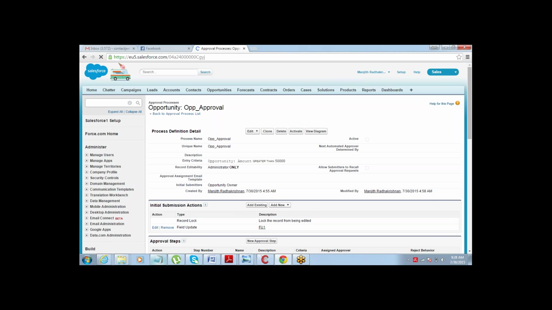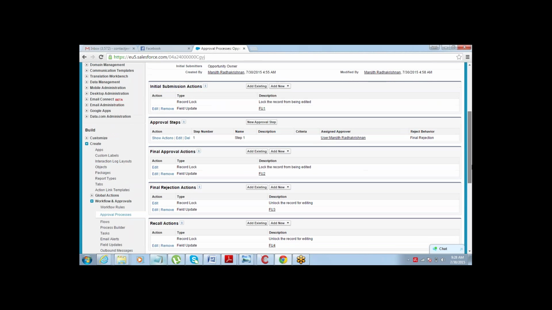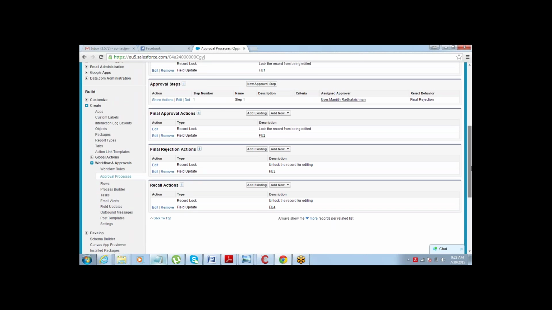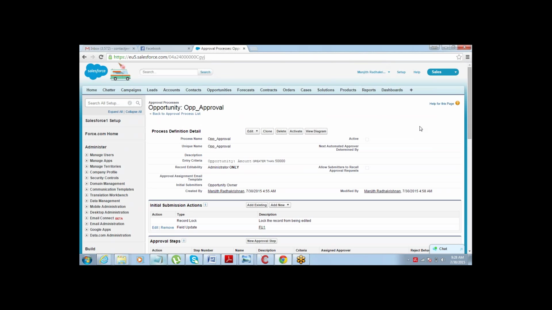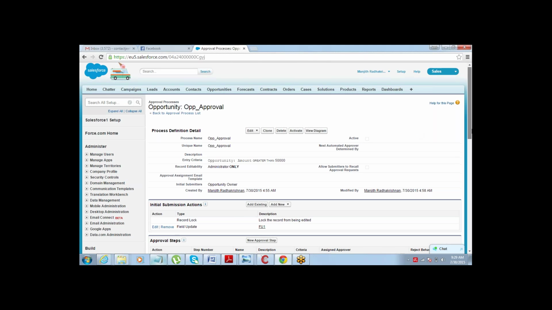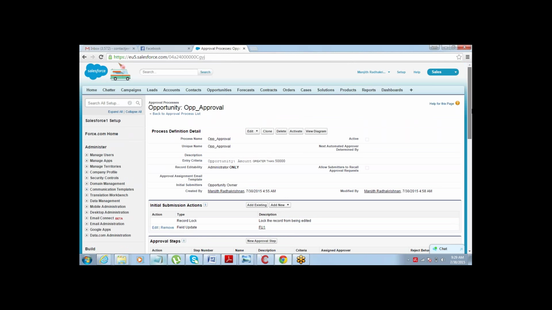So these updates will happen automatically depending on the stage of the approval process, and your approval process will automatically control the values of this field, right? And depending on that, you can understand whether the record was approved or rejected. All right. So that's it. My approval process is pretty much ready. Everything that I have to define, I have already defined: object, criteria, approver, actions. Everything is set.